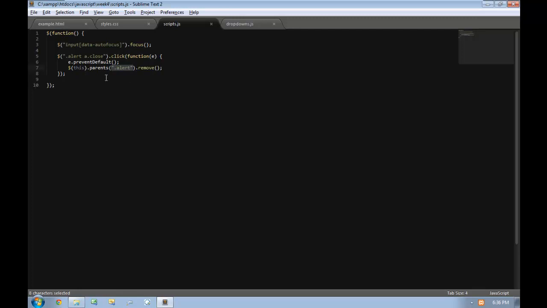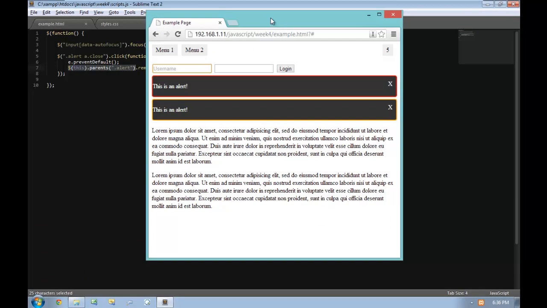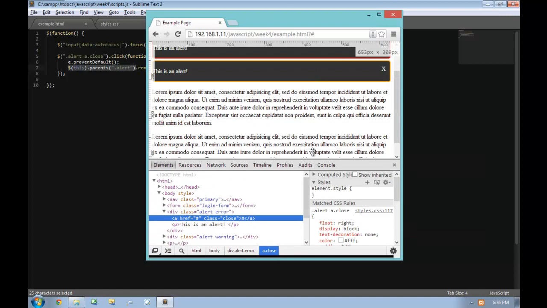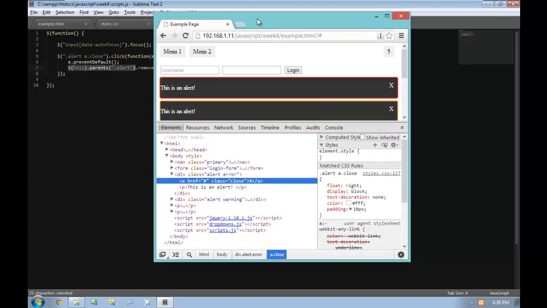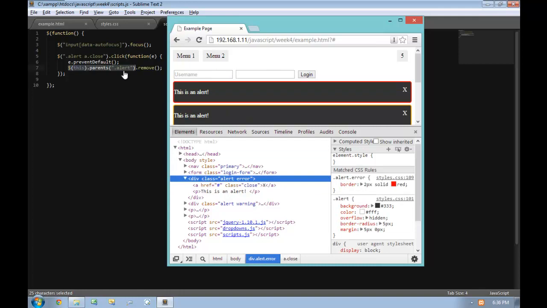So by doing this.parents.alert on one of my a.closes, I can go into my DOM and show you guys how exactly that's going to resolve. Because if I inspect my a tag, what jQuery is going to do with the parents invocation is it's going to walk up the hierarchy and find a parent that matches the selector I passed in.